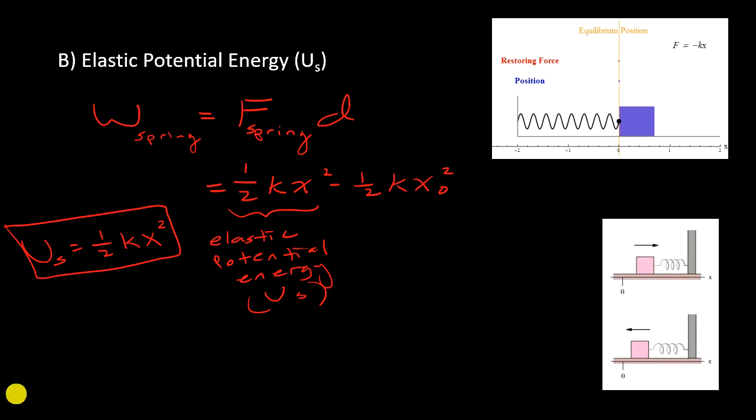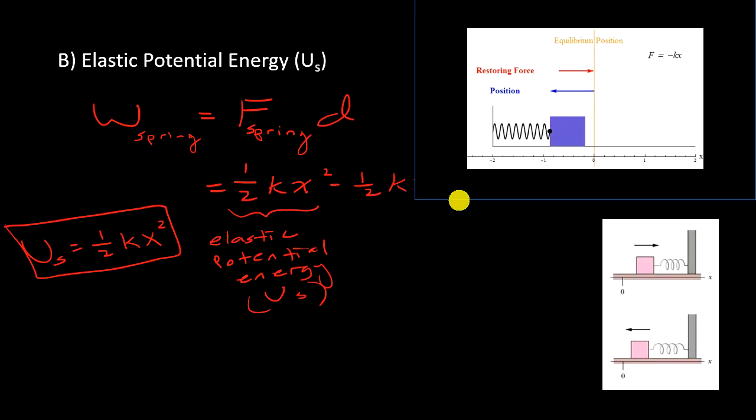Okay, so here's a couple diagrams. I'm actually going to pop open a little window here, and we can see a block attached to a spring that is oscillating. There's no friction over here, so it's just gliding back and forth. I'm not sure why my highlighter doesn't work on this thing, but it's moving back and forth, back and forth. Notice, the position and the force are always in opposite directions. When it's moving this way, the force is that way. Moving this way, the force is that way. The position and the force are always opposites.